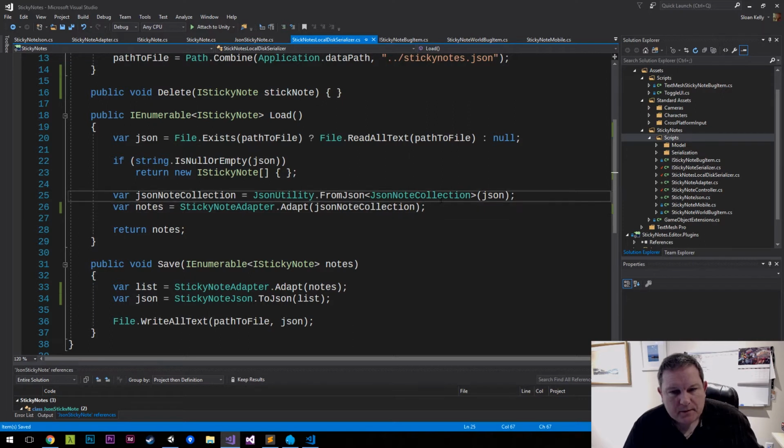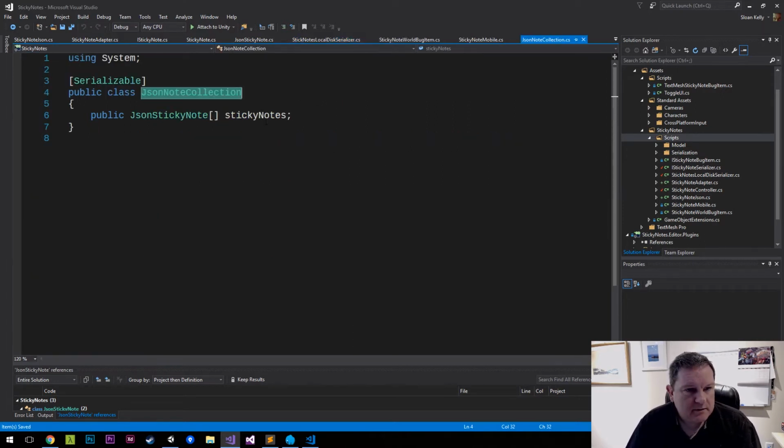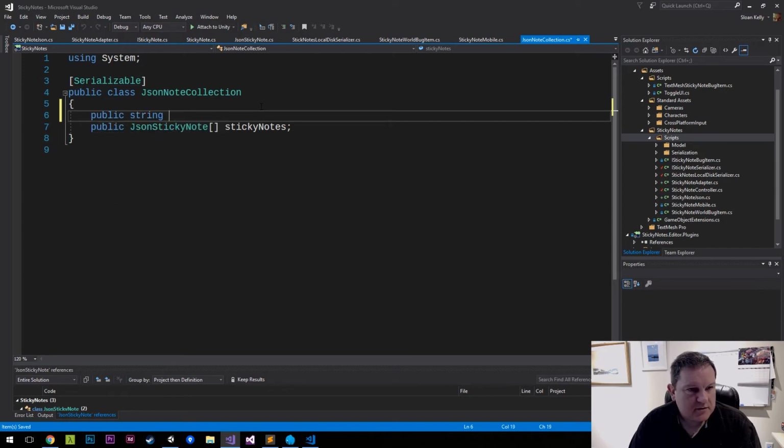Now, our JSON note collection here takes in these sticky notes, but I also want to have public string error. Now, the reason I want to have public string error is because in our PHP, if there's an error, we actually set this value here. So I want to be able to serialize to it.